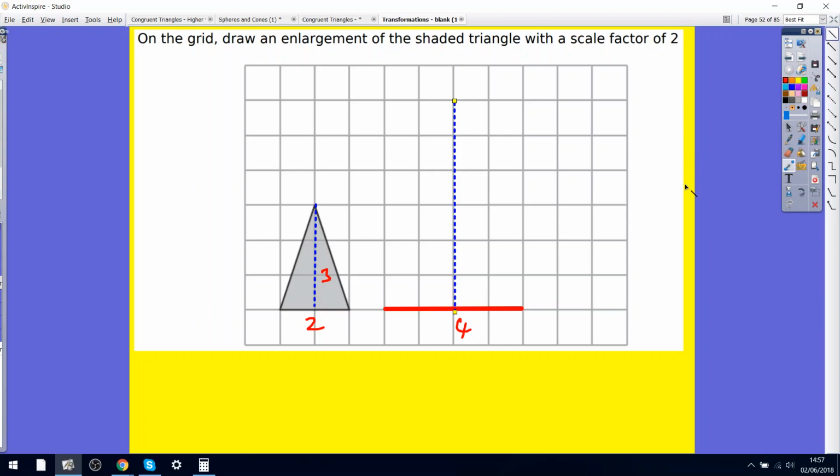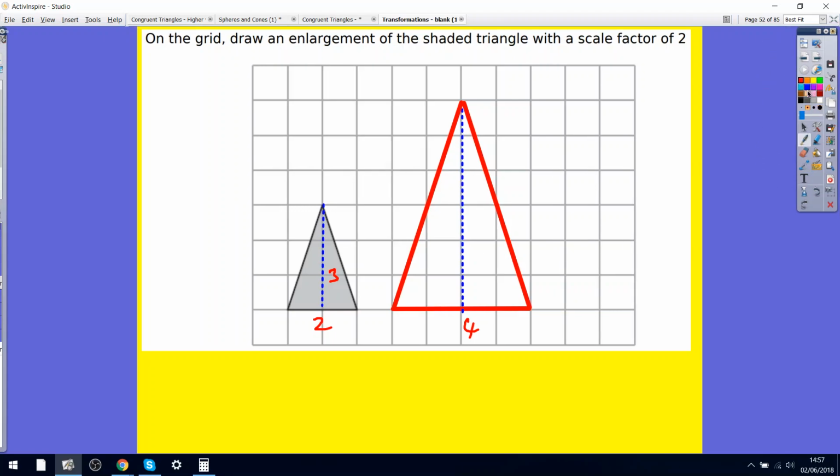Yeah, and there are other fancier things you can do with the diagonal, but that's probably the easiest way of going about it. The height is 3, so for this one the height is 6, so find the midpoint and go up 6. And nothing wrong with leaving in your working out, whatever it might be. Any questions there? Okay.